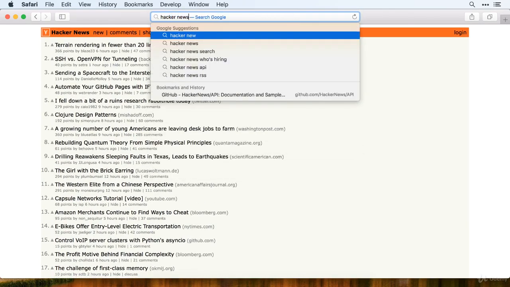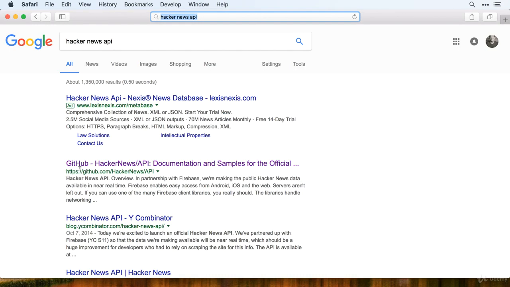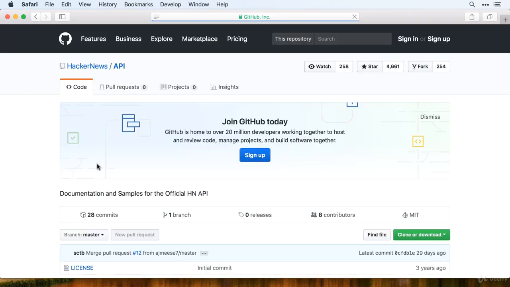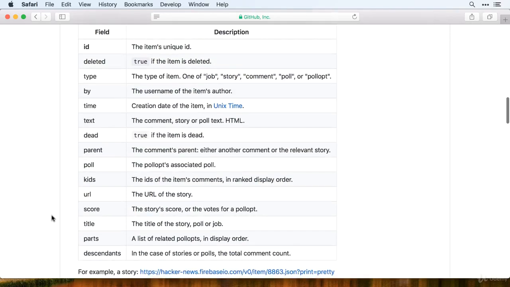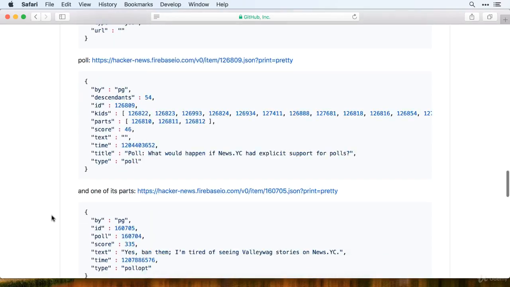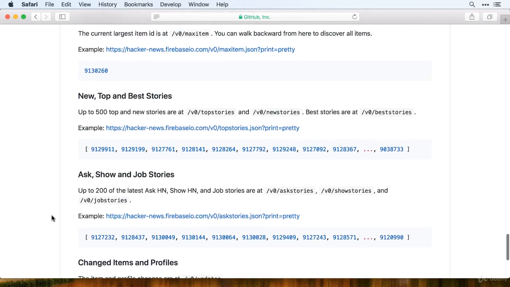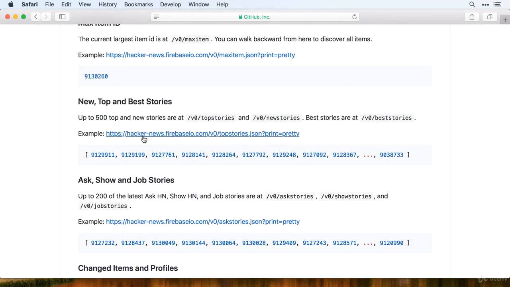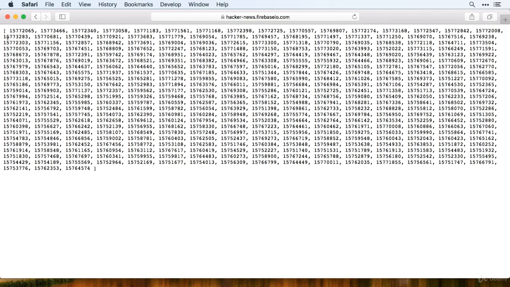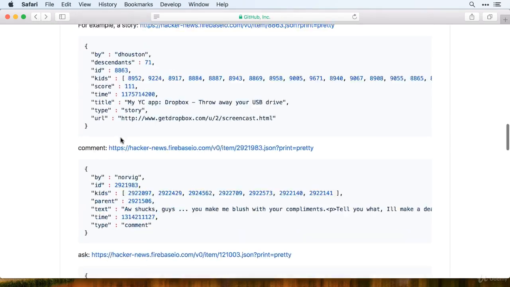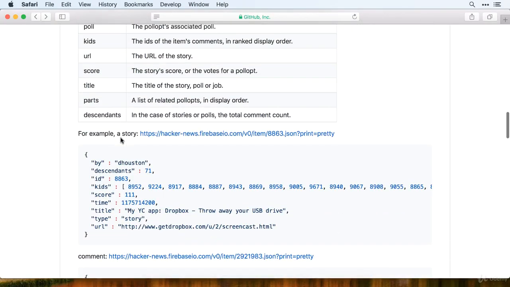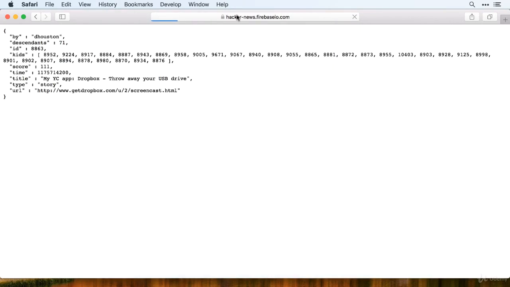If you just search Hacker News API, you're going to get this awesome link to GitHub where you can go. They have detailed out what it is that you want to do. So for us, essentially the URL call that you're looking for is you want to get the top stories. So if you just go ahead and click on this, you get a result back like this that gives you a bunch of article IDs. Then with those article IDs, you can plug them into this URL. So up here where it says 8863, that's where you'd put in whatever current news item that you want. And then you'll get like the title, the URL, and that will help you create the reader.